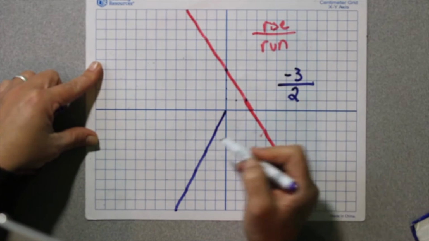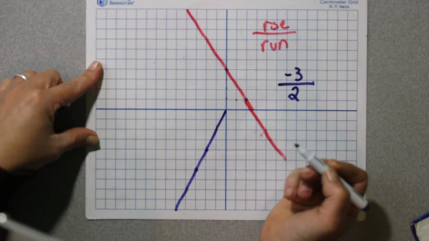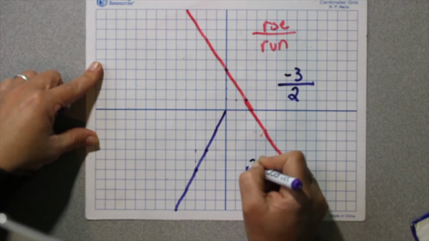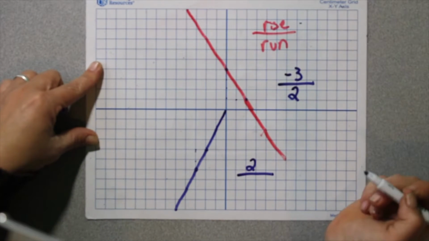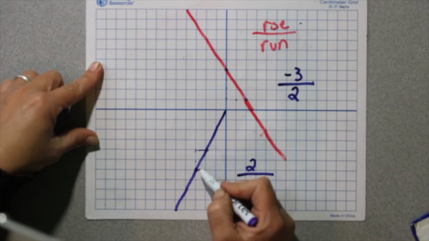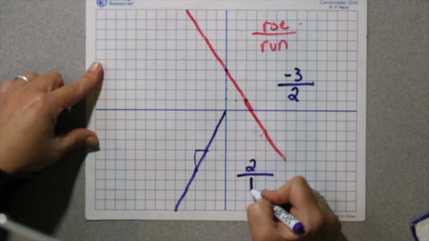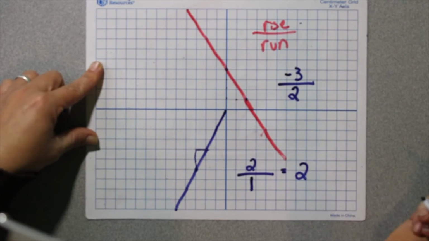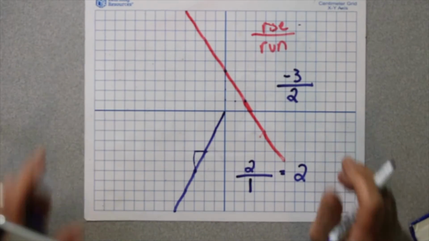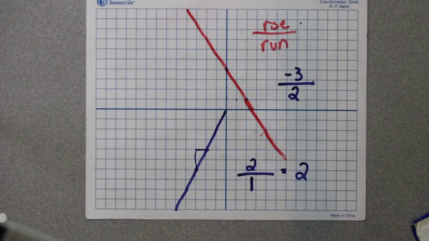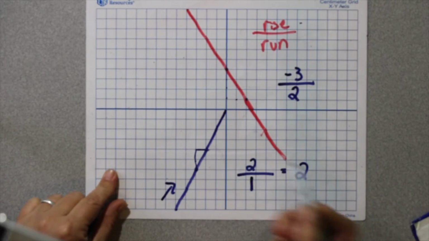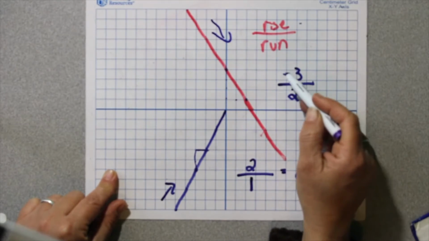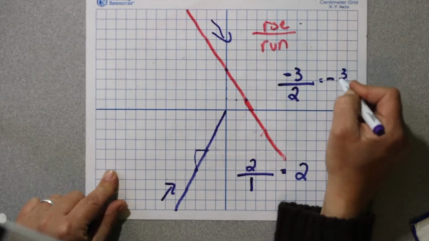Okay, so for this one, we can pick any 2 points, right here and right here, let's say. All right, so for this one, I had to go up 2. So that will be our first part, how much we went up and down, our rise. And now our run, we went over 1. So we went up 2 over 1. So that is a slope of 2 over 1, which would just reduce to 2. So the slope of that line is 2. Now you'll notice that if your line is going uphill, see how this one goes uphill, that is a positive slope. And when your line's going downhill, that's going to be a negative slope. So we could also write that as negative 3 over 2.